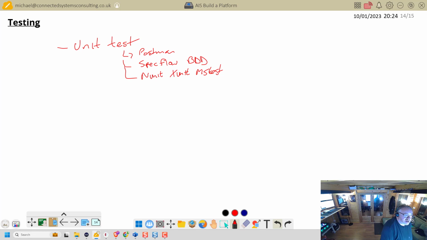So the question is, do you invest in those or not? To me, manual's easy for exploratory, but if you've got repeatable tests, especially ones you can just deploy and repeat as a regression exercise, they're potentially good candidates. But there is an investment in time to do this.